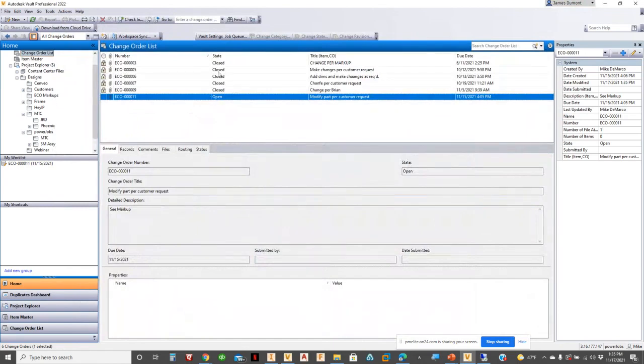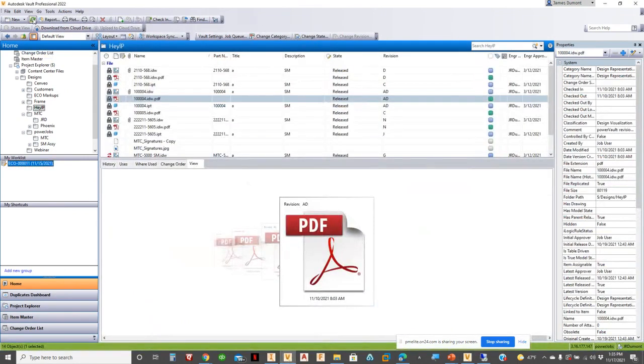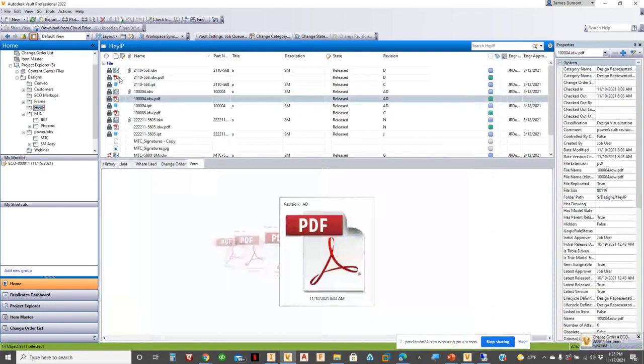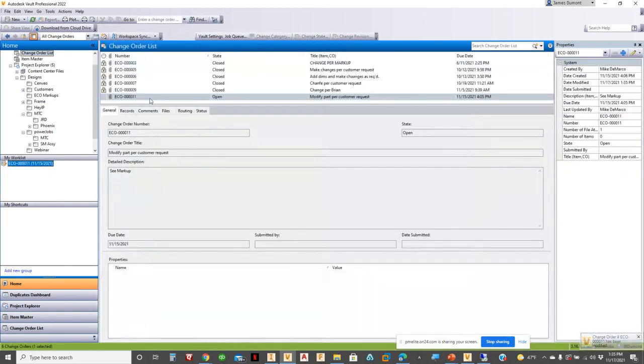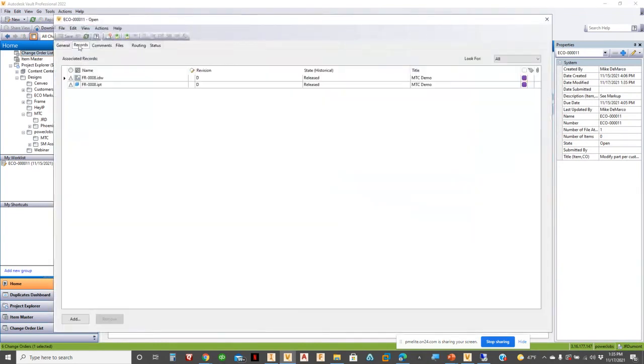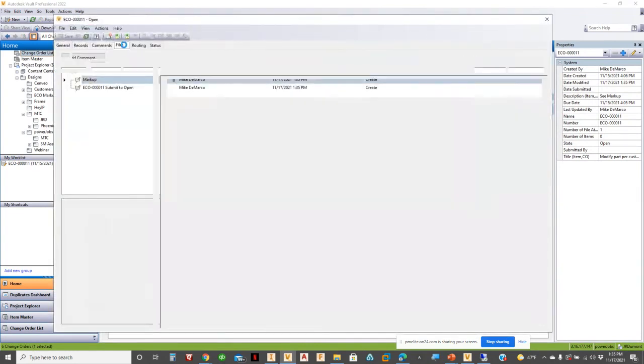The change order is now open. These are previously completed. They're closed. So now I'm going to log back in as me. At that point, I would have received an email, and I also see it in my task list that this change order requires my attention. I click on it. I'm going to go through it. I'm going to look at it. I'm going to validate that it's good, make sure everything is filled in correctly.